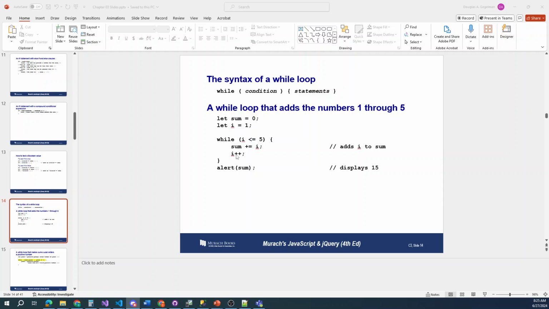So it's going to go through it, it says alert the sum, and the sum ends up being 15. Because you're incrementing it, aren't you? Yep.